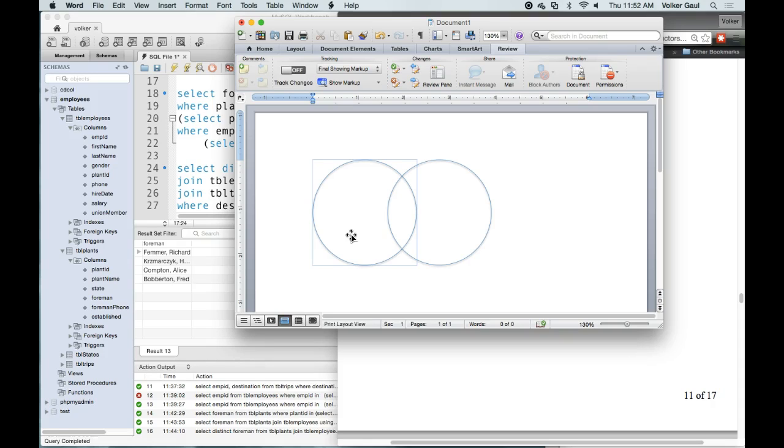If we're talking about the intersection, we're only talking about this part. Where do they overlap? What do they have in common? And finally, down here at the bottom, a minus. If we said A minus B, we're talking about A minus everything that it shares with B. So now we're talking about this stuff.